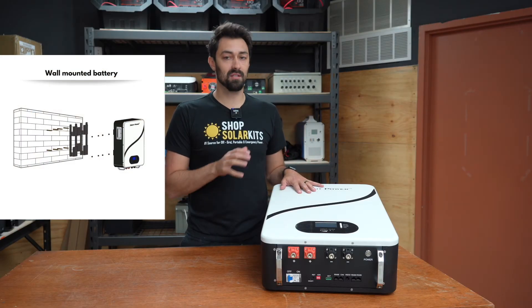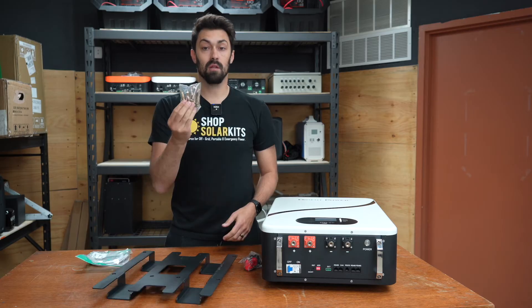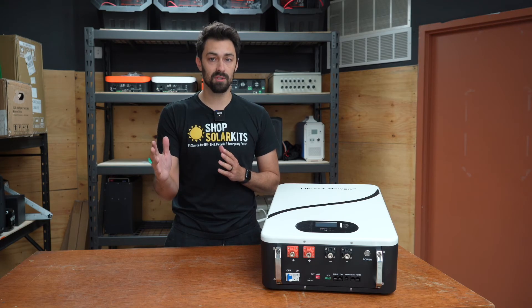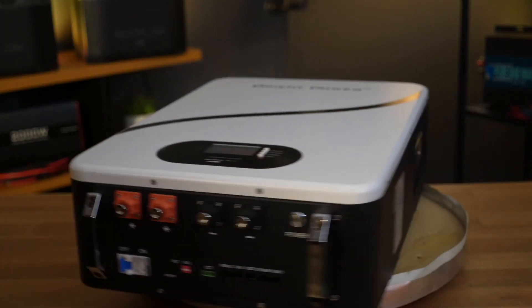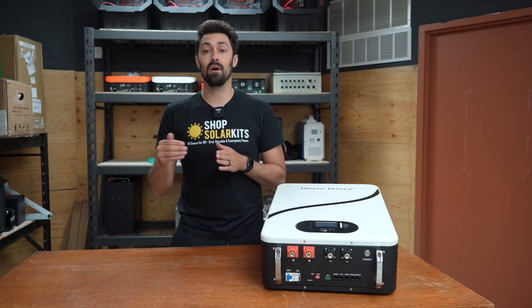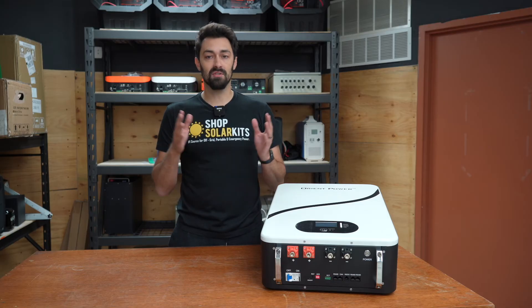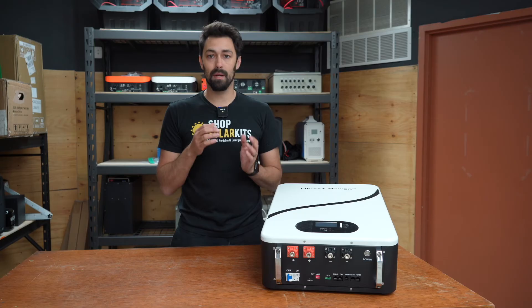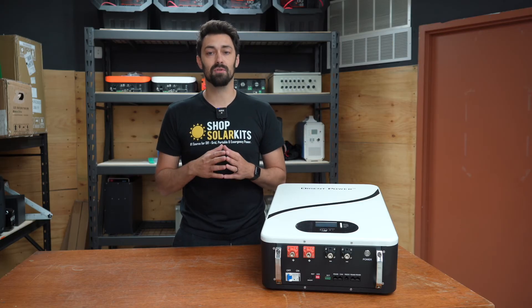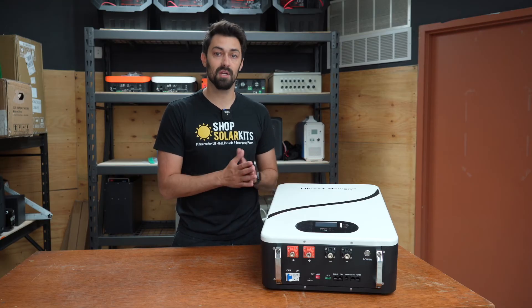This battery here is a wall-mounted unit. That doesn't necessarily mean you need to mount it onto the wall, but that is how it's designed. It comes with a very heavy-duty steel wall-mounting plate, lugs to drill into the wall and secure it properly, terminals — everything you need to physically mount this onto the wall. If your floor space is limited and you can't put anything on the floor, this might be the only battery option available to you. There are two positive and two negative terminals, so this battery is already designed with the idea that you'll be able to add other batteries. However, when mounted on the wall, they aren't the easiest to expand — because of physical spacing between batteries, bus bars, and the inverter, it can be difficult to add more than two, maybe three batteries. That said, these are huge batteries with tons of capacity, and if you don't have the required floor space, a unit like this is a fantastic option.